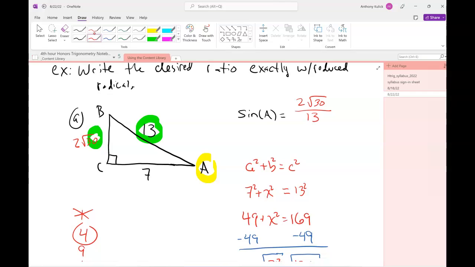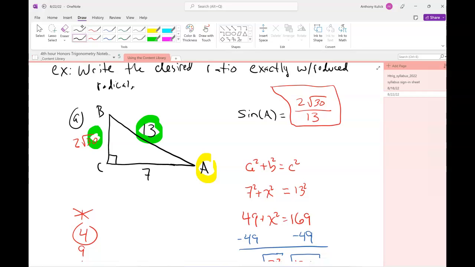Remember, we can only reduce inside radicals with something else inside a radical, and we can only reduce things outside a radical with things that are outside a radical. Everybody's cool? So this is what we would have wanted to write here. How do you guys feel? That wasn't so bad, right? A little bit different of a problem, but, come on, guys.